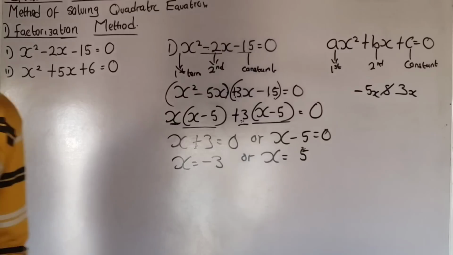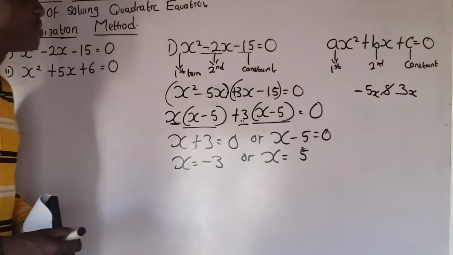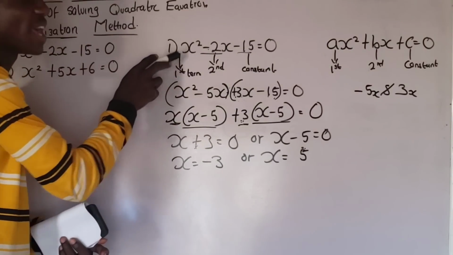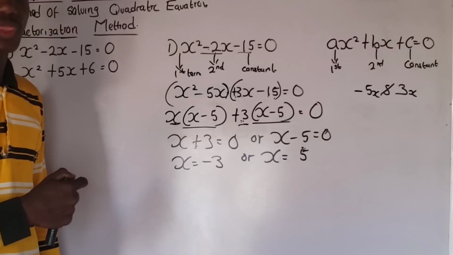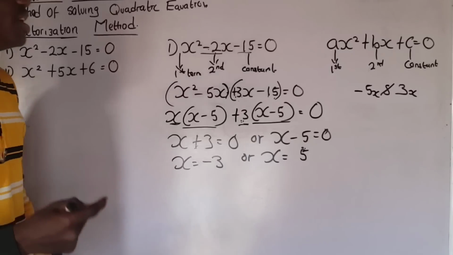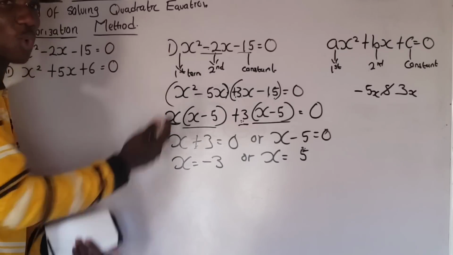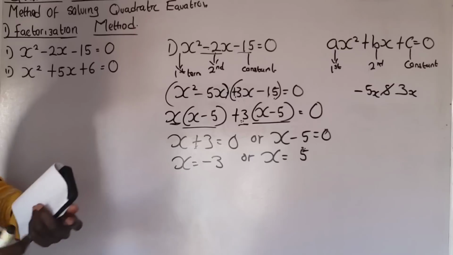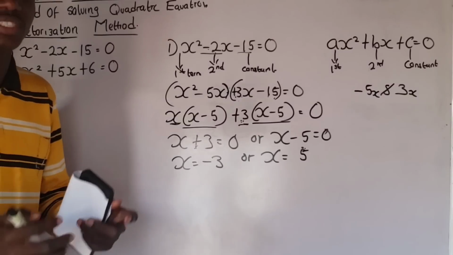Now, do you know that this kind of quadratic equation is straightforward? I'm going to explain. It's straightforward, and the reason is because the coefficient of x squared is unity. The coefficient of x squared is unity in the sense that the coefficient of x squared is 1. But there are some quadratic equations in which the coefficient of x squared is not unity. We are still coming here.